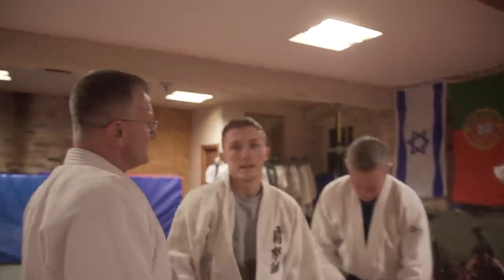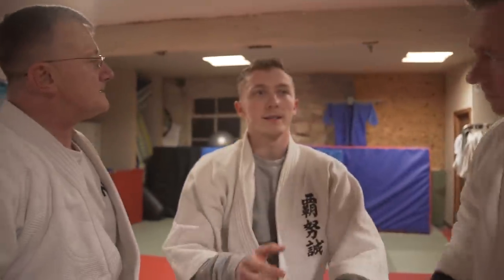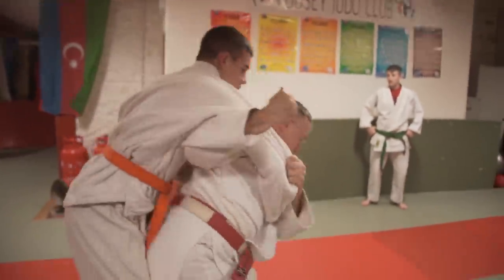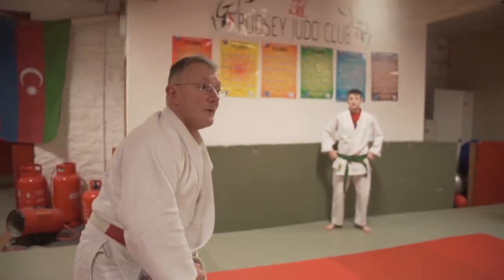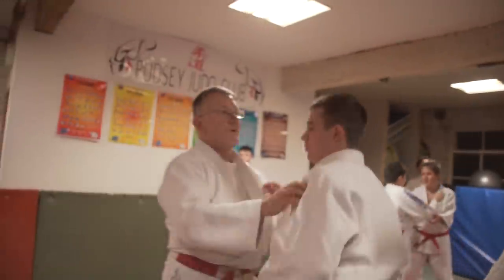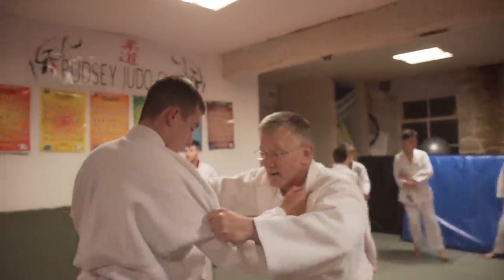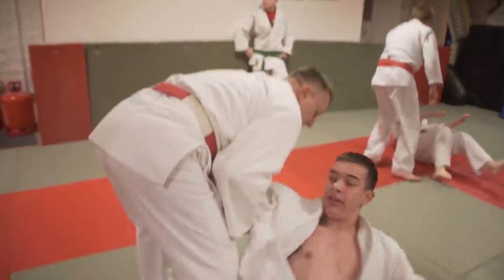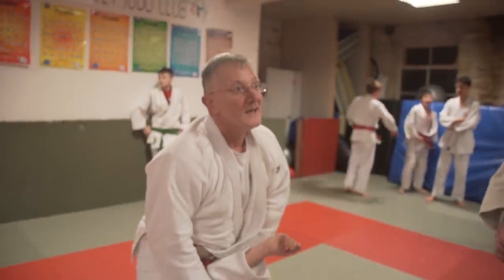Right, it's hard this. Can you tell us a bit about the point system and how you actually score? Sure. You've basically got a half point score or a full point score. A full point score, the contest ends straight away. Half point, it carries on until someone's got two halves. For a full point, the shoulders have to be flat on the floor. That is a point. I've won. End of fight. Knockout, yeah? Or backwards, bam. So if I went like this, half on the side, it's called a waza-ari.